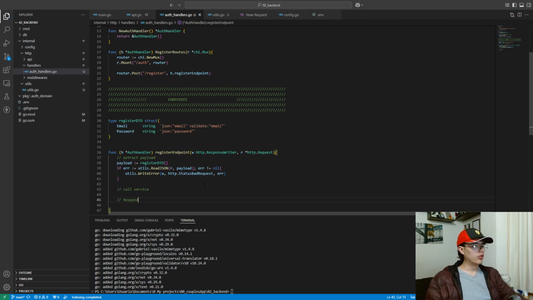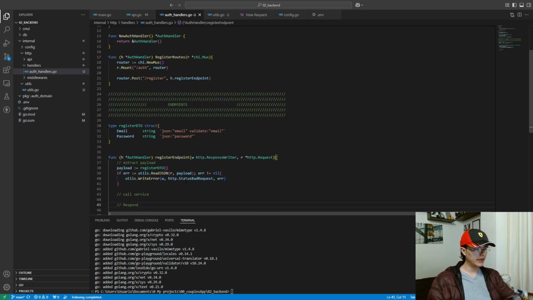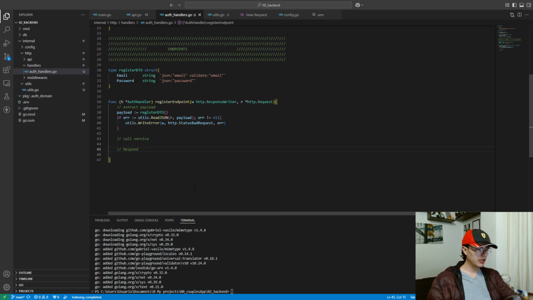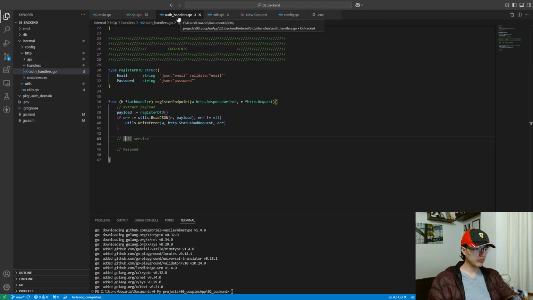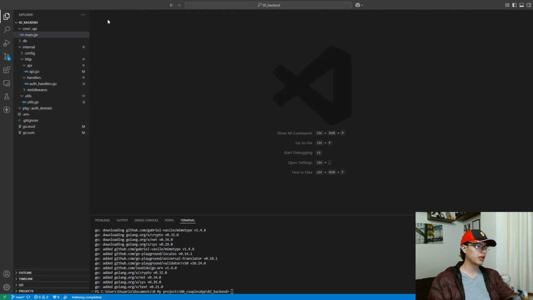So that's the flow. We have already created the validation of the body. We need to continue with the call of the service, but for that we need to create a service to call, at least the interface of that service that we're gonna call later on. So I'm gonna create this interface, and then I'm gonna leave the video there.